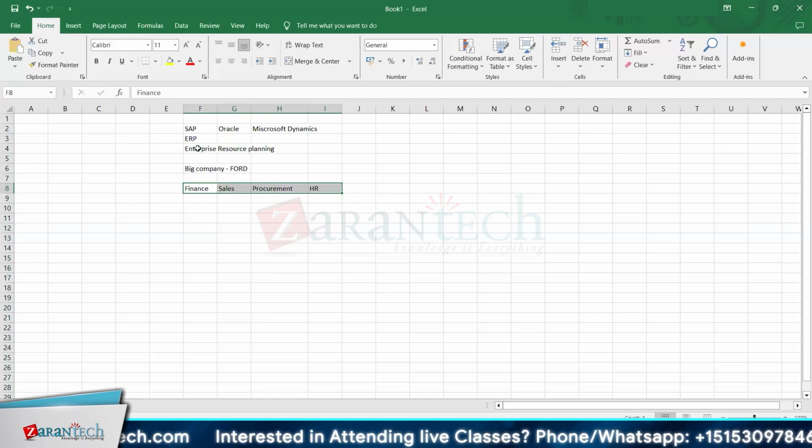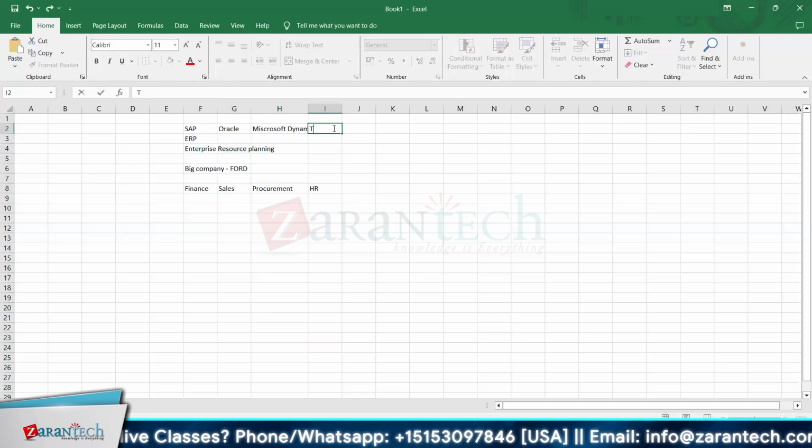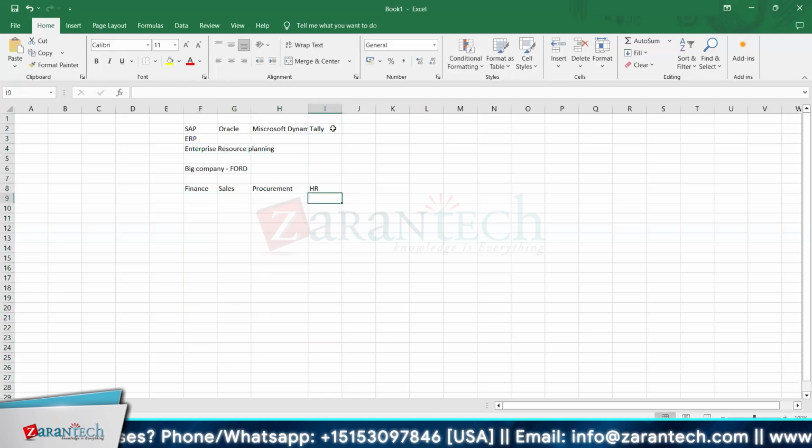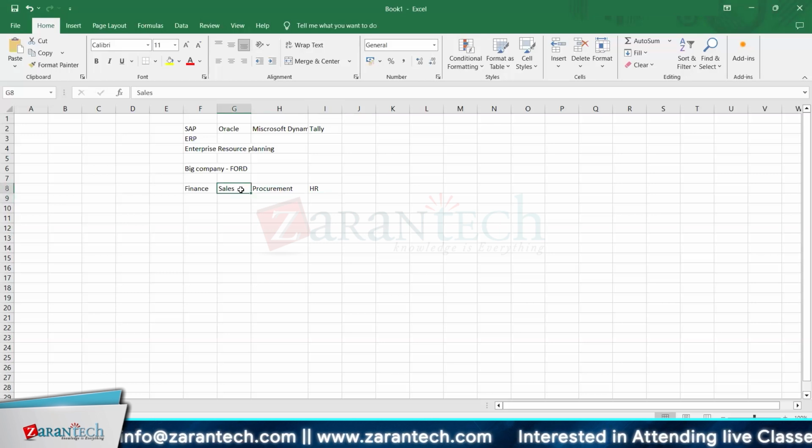So that's where we have discovery of something like enterprise resource planning. And this service is provided by companies like SAP, Oracle, Microsoft Dynamics, and even there are smaller players like Tally, etc. It gives such a software which is fully integrated, which means if someone is working on sales and raising a sales order and I have to deliver some goods after a certain time, I have to bill the customer, all these things will be automatically integrated to finance. And I don't have to separately check the integration aspect because everything will be fully integrated.